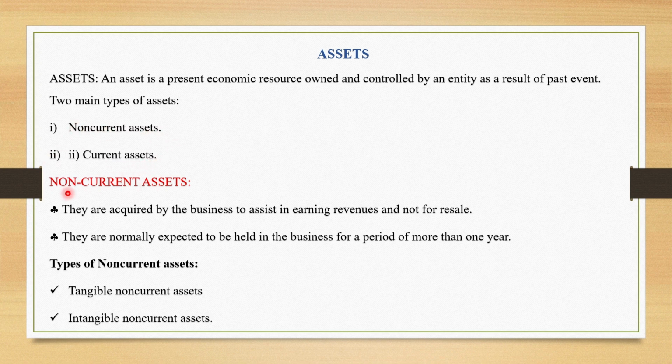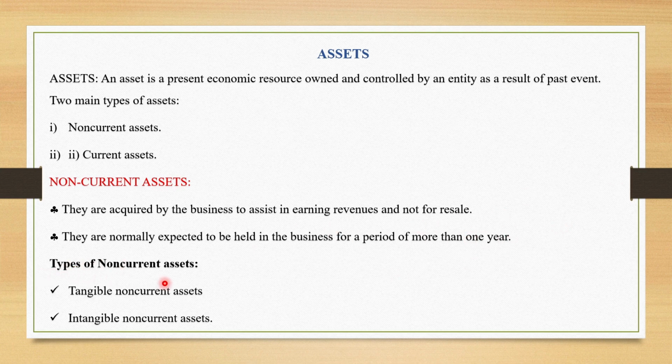On the side of non-current assets, they are acquired by the entity to assist in earning revenue and not for resale. Yes, they are acquired by the business just to assist the business to earn revenues, not as stock for resale. They are normally expected to be held in the business for a period of more than 1 year.